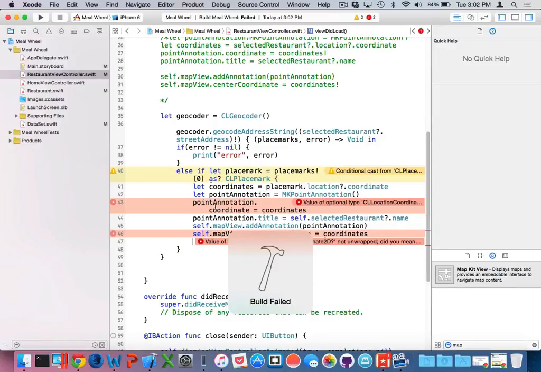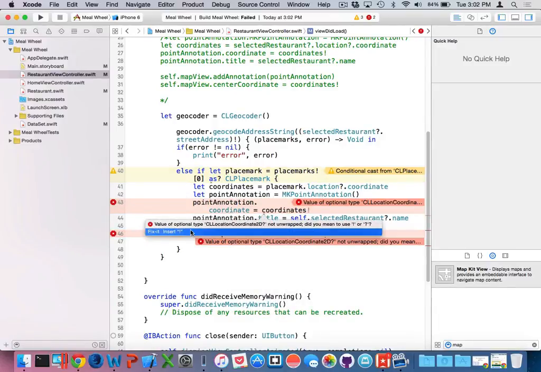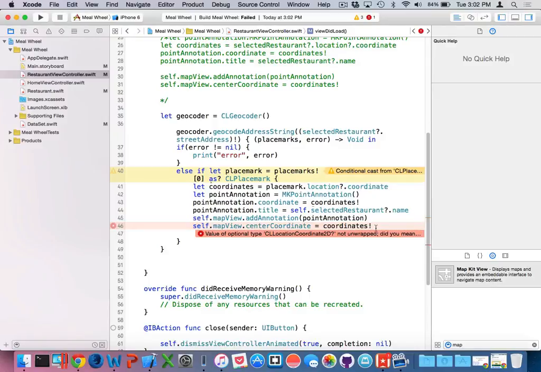Build that. So still have to unwrap this thing. So I probably should have an if-let that checks to make sure that we actually got this coordinate before I use it 4 times. It's only going to crash once, though. I think the warning is because you got the question mark at the end. Yeah, I think I'm doing something wrong there, but I'm not sure how to fix it. Do you know how to fix it? Because when I tried to fix it, it just got worse. It's saying that I'm conditionally casting, but it's only ever going to be one thing. Can you not just put an exclamation mark there? Here?